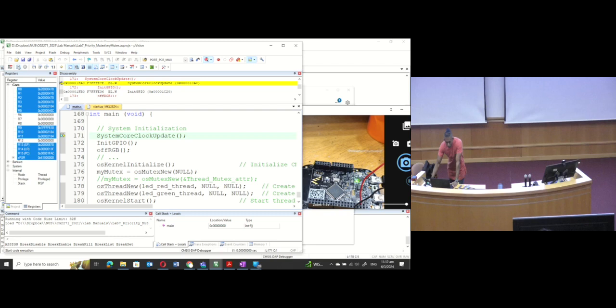If I run this code now, you will see there is red, followed by green, followed by red, and so on. So what is happening?